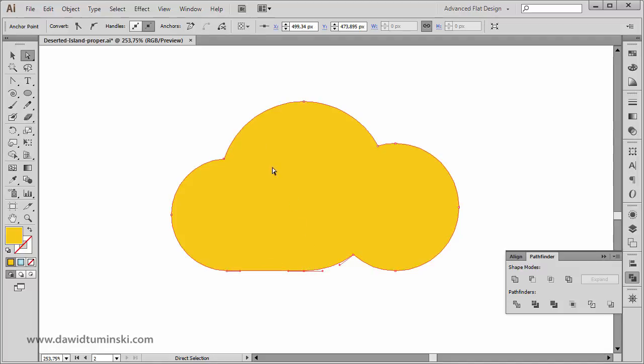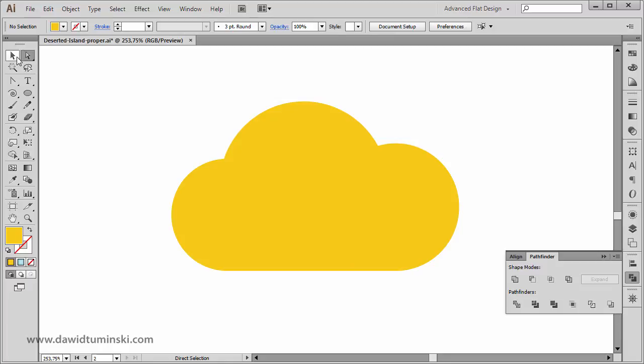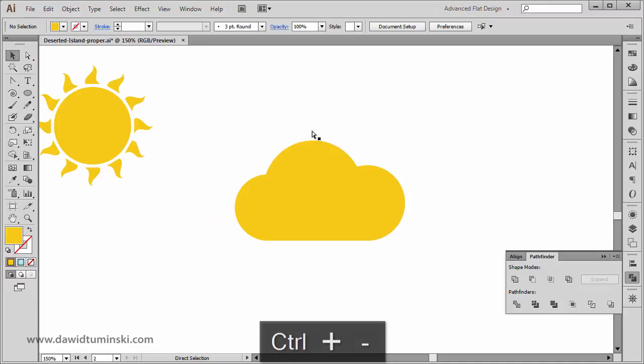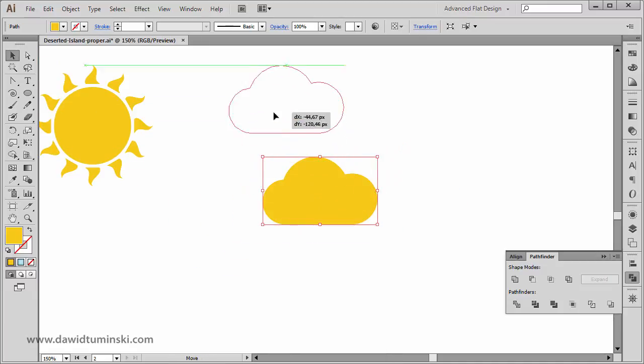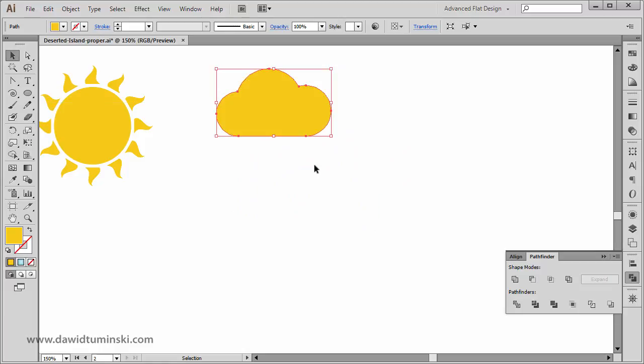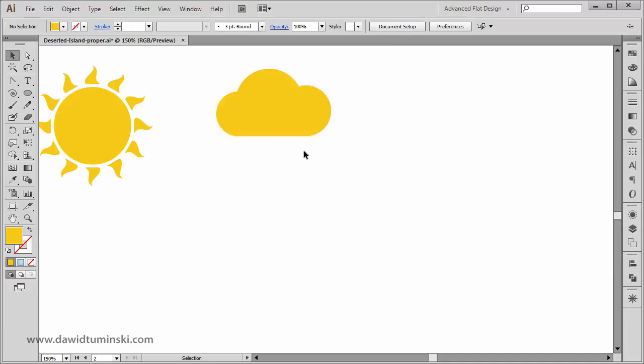Then I'm going to select this anchor point as well, and I'm going to remove it. And then I'm going to remove this anchor point. I'm going to click on it and remove it just like that to get a nicely looking cloud. So there you go, we got the cloud created, and we created it simply by using 3 humble ellipses, which we transformed a bit. We made them smaller, then we united them in the Pathfinder tool, and then we removed 3 bottom anchor points to make the base of the cloud look straight, look even.